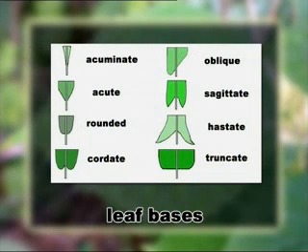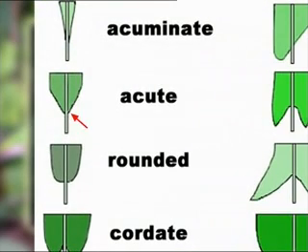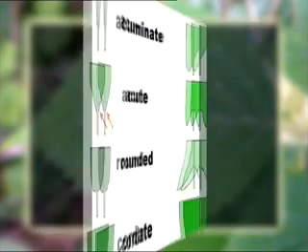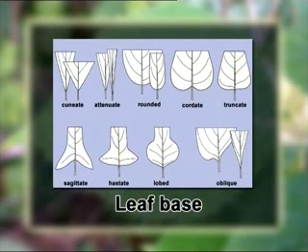Now leaf base. Like apex, the structure of leaf base is also of diverse type. Some common types are acute. Margins meet the petiole at a sharp angle without forming a tapering structure. For example, Polyalthia longifolia. Attenuate. Leaf tissue tapers down the petiole towards the base to a narrow base, always having some fleshy leaf on either side of the petiole. For example, in Mangifera indica.